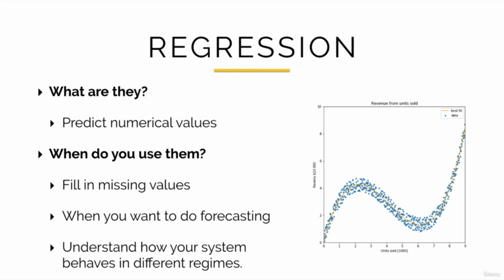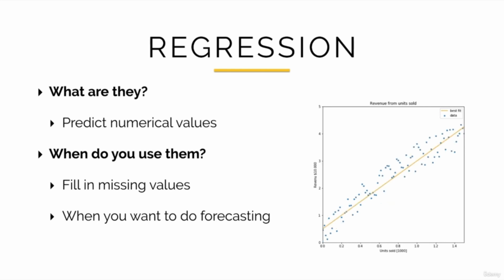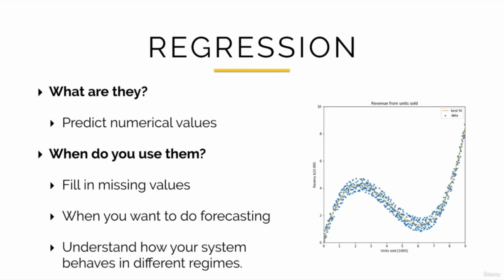Now, you can also use regression algorithms when you want to understand how your system behaves in different regimes. And what I want you to notice on the graph on the right here is that we have actually the exact same curve, but before this curve looked linear. So if we go back, we see this is actually a straight line that we have on the right here. And now if we look at the graph further out, we can see that this plot is actually no longer linear. We can see it's a polynomial, so it has curves in it. Now, this data was obviously generated by me. This is not extremely realistic, but the point that I want to make here is that in some regions, our data can actually look linear.